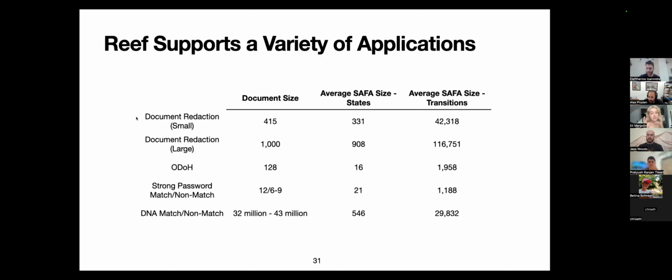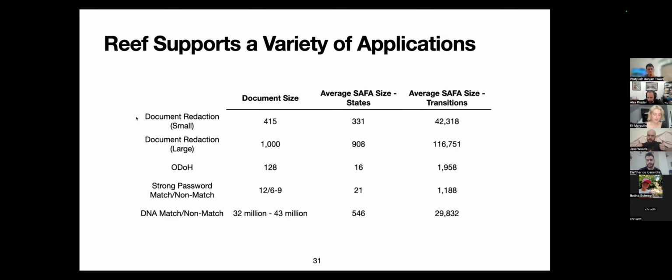Yeah, so we represent the size of the pattern in terms of the number of states in the automata. So SAFA states is effectively the size of the pattern, or is correlated with the size of the pattern? Exactly. I would say it's more accurate to say that the SAFA transitions is correlated with the size of the lookup table, because the lookup table is made up of the transitions. Got it. So roughly speaking, a larger pattern means more transitions, and a smaller pattern means fewer transitions.